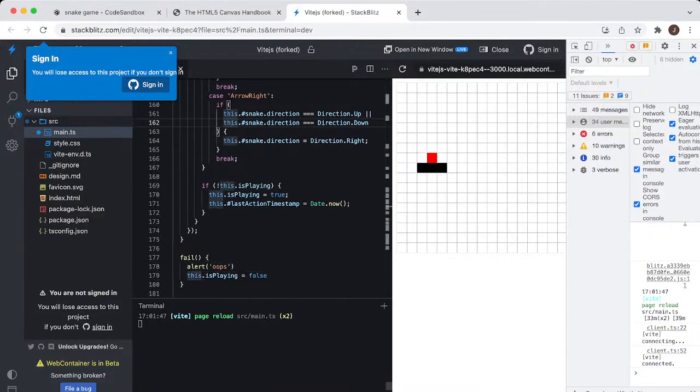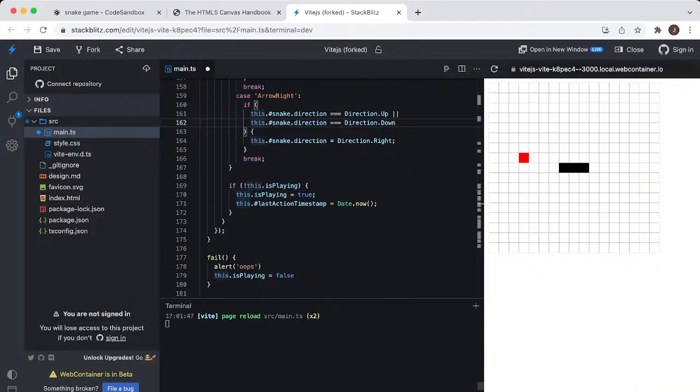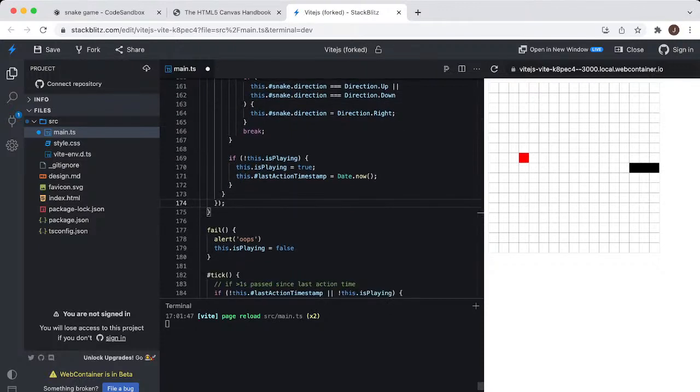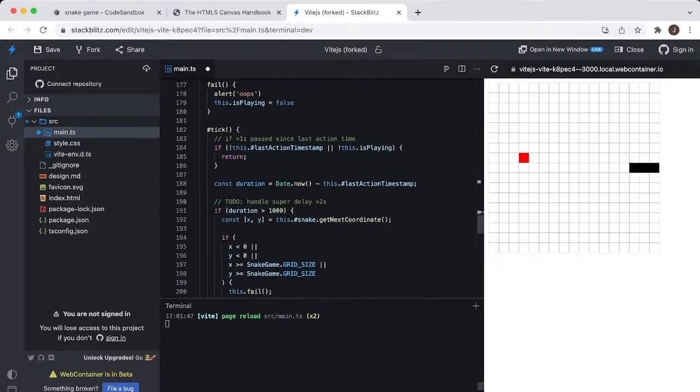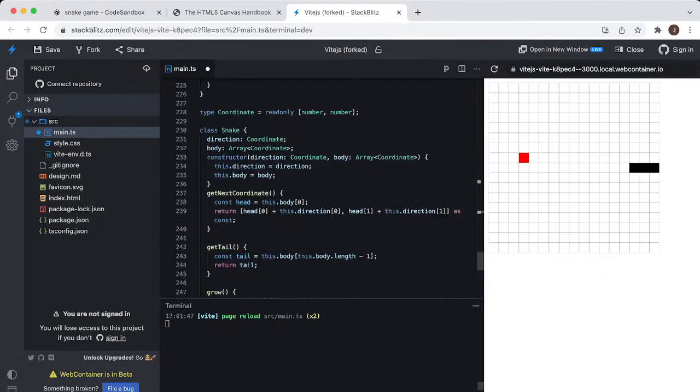Great, start. You can see that it's just moving towards the right direction. Yeah, oops, okay. And we start it again. Oops. So the direction is actually not changing, right? Let's see.